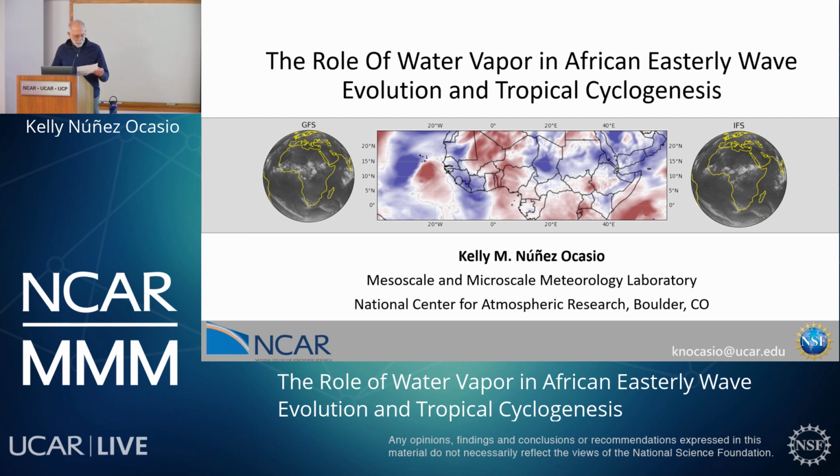Kelly is an associate editor at Monthly Weather Review and an academic ambassador in the AMS Committee for Hispanic and Latinx Advancement, otherwise known as CHALA. Her recently released open access MCS tracker was used this summer in the NASA CPEX-CV and PRECIP field campaigns as a forecasting tool. So today's seminar: the role of water vapor in African easterly wave evolution and tropical cyclogenesis. And Kelly, the floor is yours.